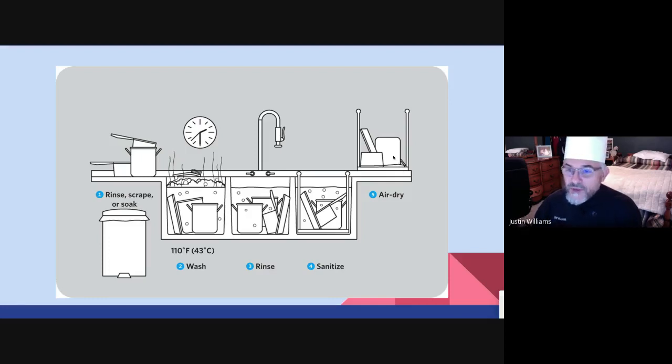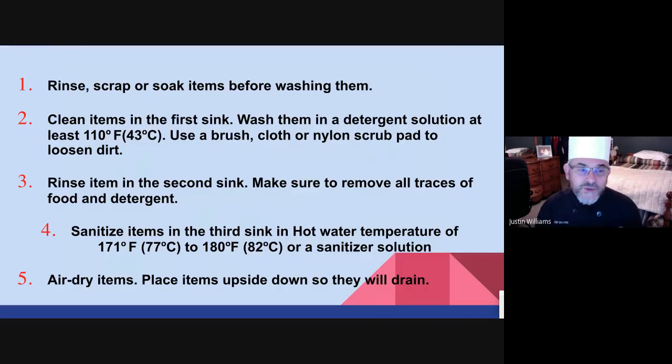Do not put it up there right side up because the water will congregate in the bottom of it and it won't dry. The other thing that's important in this area is a clock with a second hand, because if you have to use a 30-second sanitizer, you have to have something to measure it by. All right, this just goes over exactly what I said.